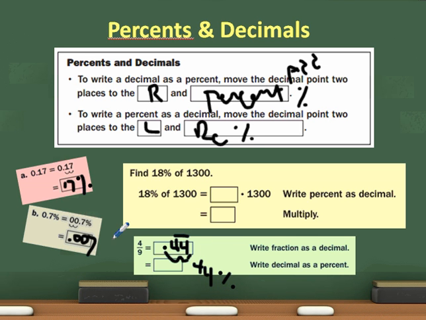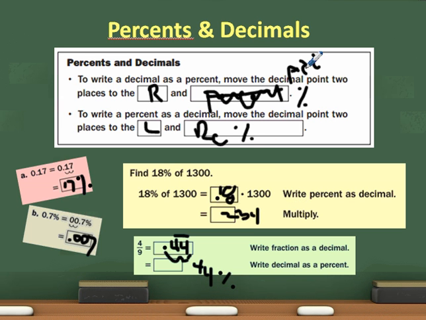Now it's asking me to find 18% of 1,300. So in order for me to do that, I need to write this as a decimal, and then I find out what 0.18 times 1,300 equals, and that's going to be 234. Oh, my 2 looks so wonderful, and my 3. But at least hopefully you're understanding what I'm writing. So go ahead and make sure you get notes.